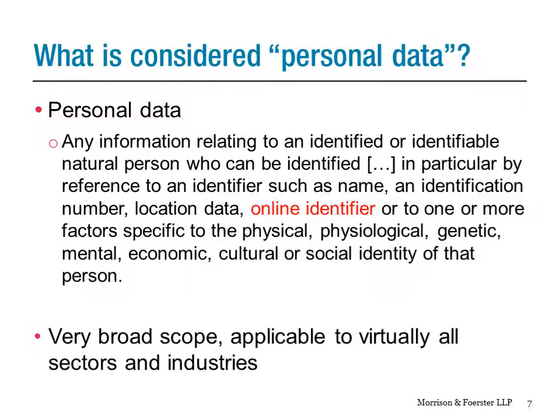If you're able to single out a person, to know over a period of time that the person is the same as he or she was yesterday, for instance, in the context of a website, take an IP address. If that's a static IP address, and you can identify that person over time as the same person, that qualifies as personal data. So even though you don't know who the person is, or it may actually take quite some effort to find out who the person is, especially in the context of IP addresses, typically it's the internet service provider that has the additional information, not the website owner.